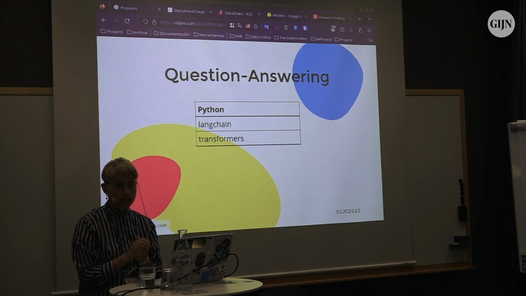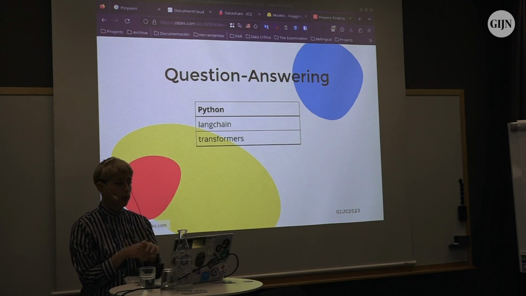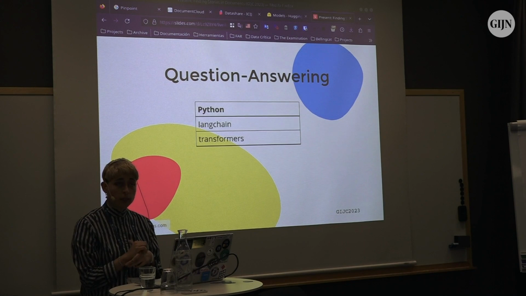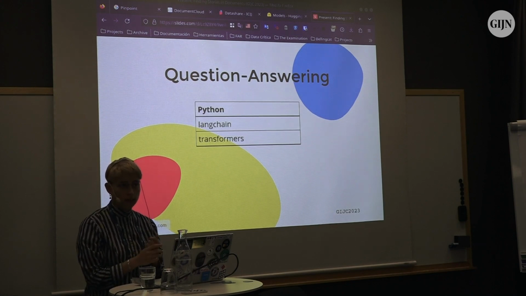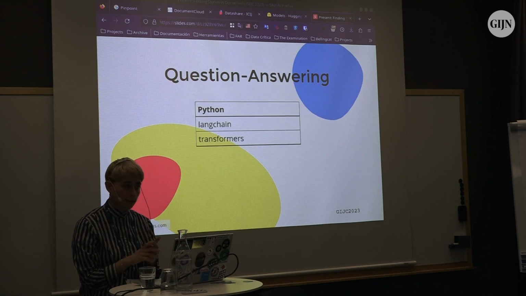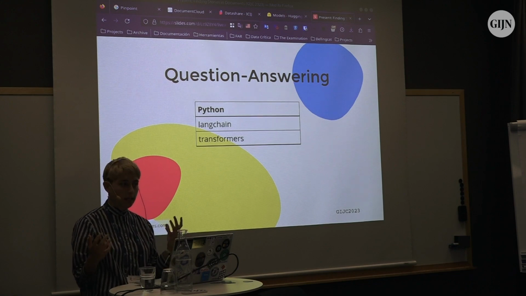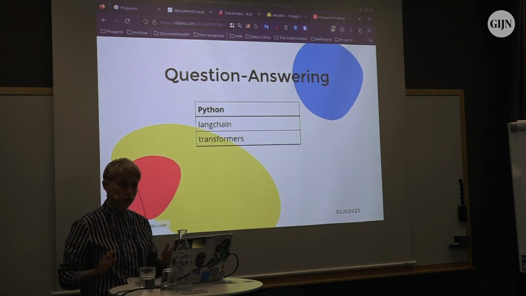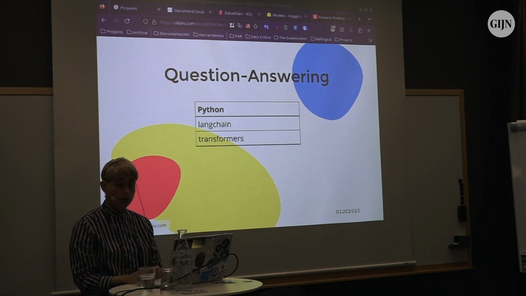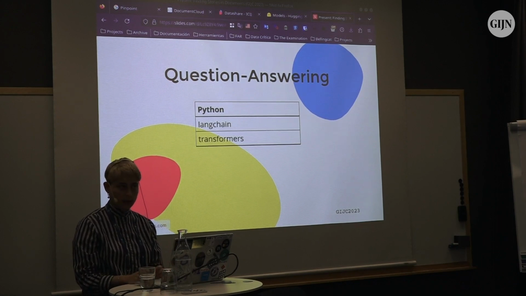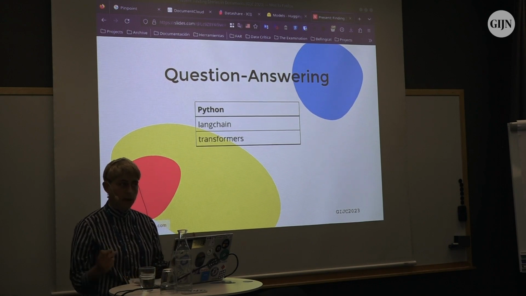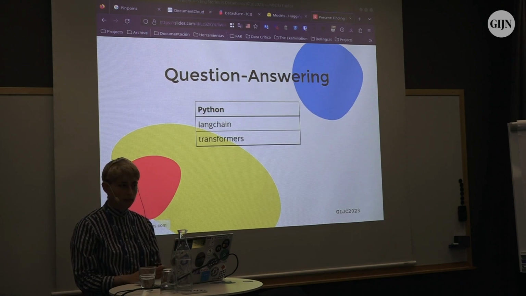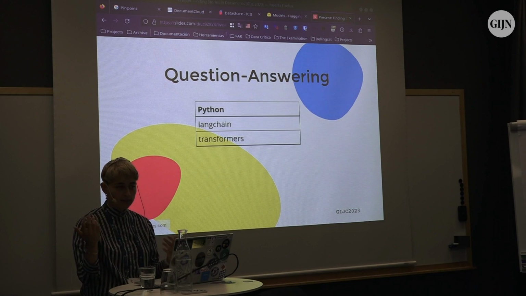So for example, let's say that I have an annual report from a company, and I want to find out who their investors are. So I literally ask it, who are the investors of this company. The model will try to find the content in that document that contains information about the investors. So this will retrieve the most probable documents. You can set this up to retrieve 5 or 10 documents, and then based on that content, you ask it the question, and then it gives you the answer.